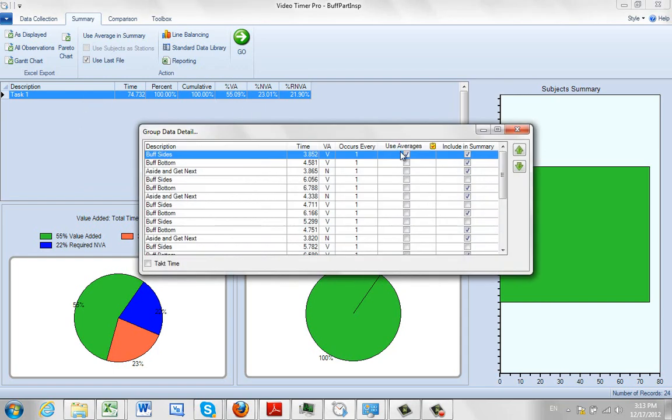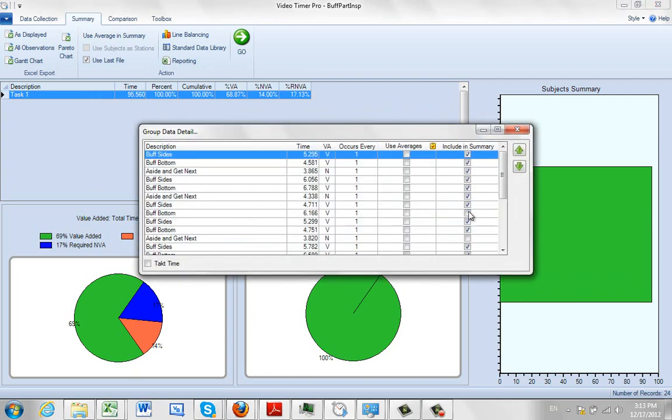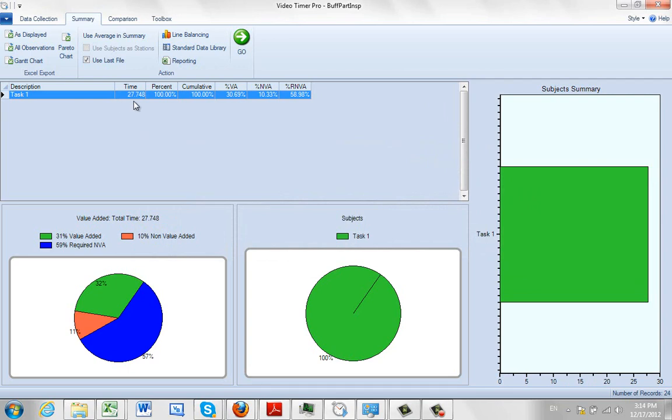So what this is basically showing you is that you can deselect particular observations you don't want to include in your values just by clicking on them and moving out, and it'll change the value to reflect that. Or we can select them all. Or we can do averages on one or more items. So we could say I want an average on the buff sides, the buff bottom, and these ones. So that's only going to leave us three data items, but it's going to take the averages and put them into this value I have right here.